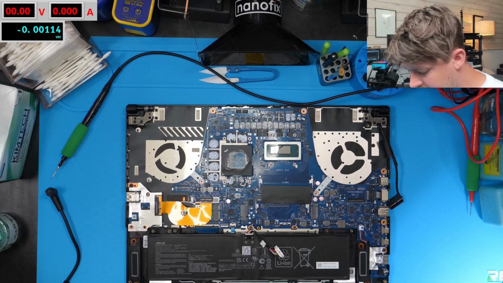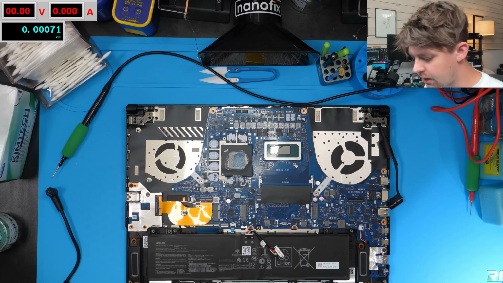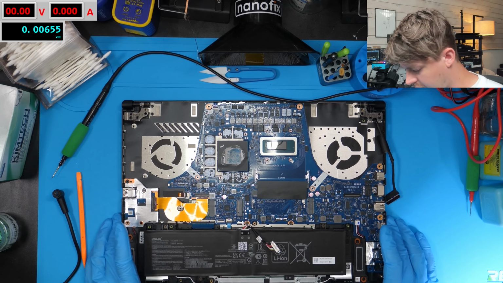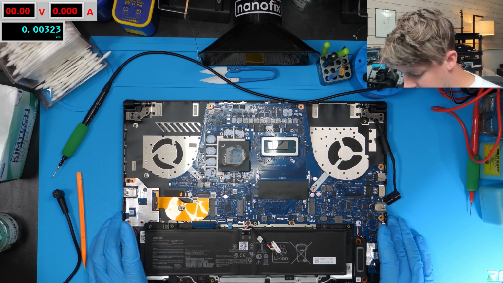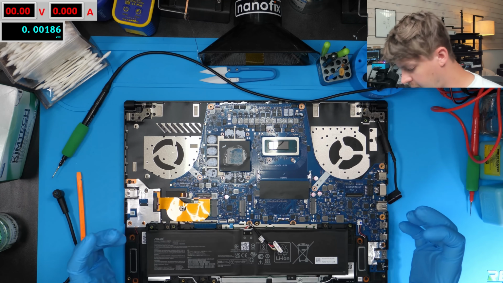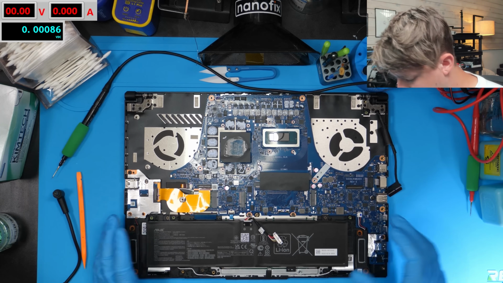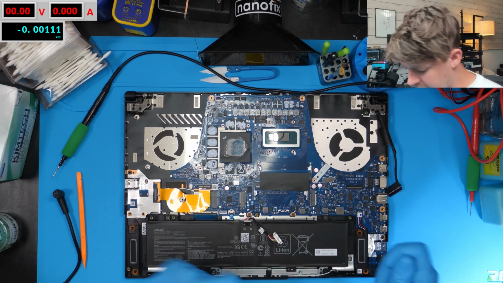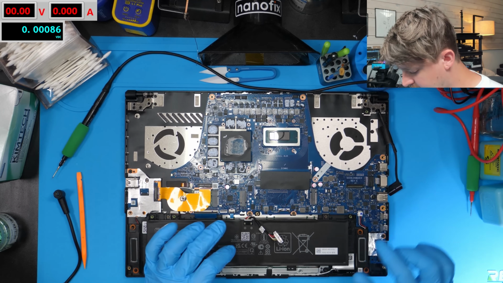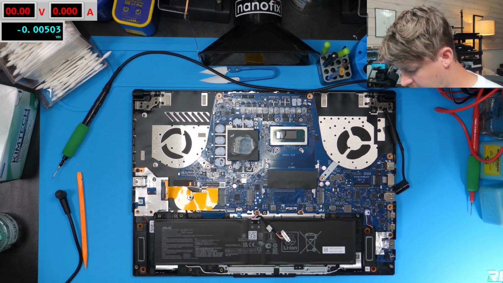So hopefully you can see that this is a circuit that you really need to get comfortable and familiar with because it's going to be found all over the place and there's all kinds of problems that happen with these things. I'm not going to get into every single way that these things can fail because they can fail in all kinds of fun ways. I'm hoping you can see this video as more of a tool to help you understand what you're dealing with so that you can make better decisions about how to approach your diagnostics versus just blindly pulling components and replacing things that get hot on the thermal camera. I promise you, as soon as you start to recognize these buck regulators across a motherboard, you're going to be in much better shape to understand where to go from there.